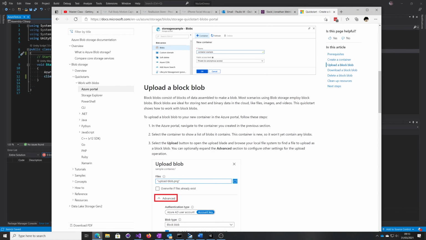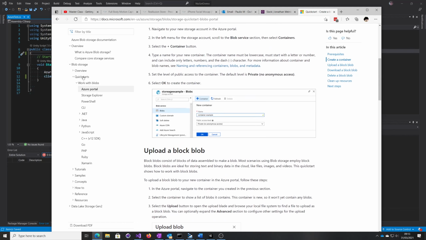So what this isn't is an introduction to Azure. If you want that, then I would come to the Blob Storage Quick Starts guide here. This is the documentation. Just search for Azure Storage, you'll find it. It explains what the Azure portal is, what blobs are, all the various foundational stuff around storage. Again, this isn't a tutorial about Azure. This is a tutorial about how to get Azure working with Unity. So I'll leave it up to you to go through all of that.